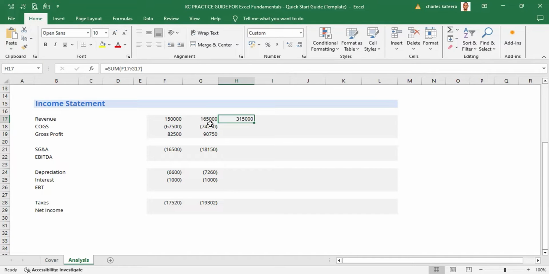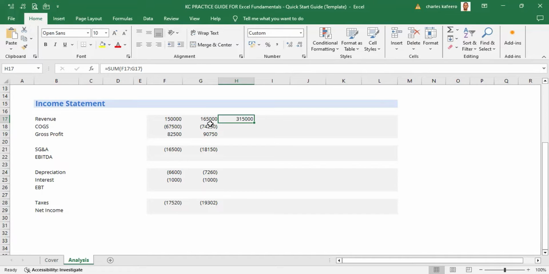It is a shortcut that we are going to use most often within this Excel fundamentals course. It grabs the numbers to the left and does a sum function as well.